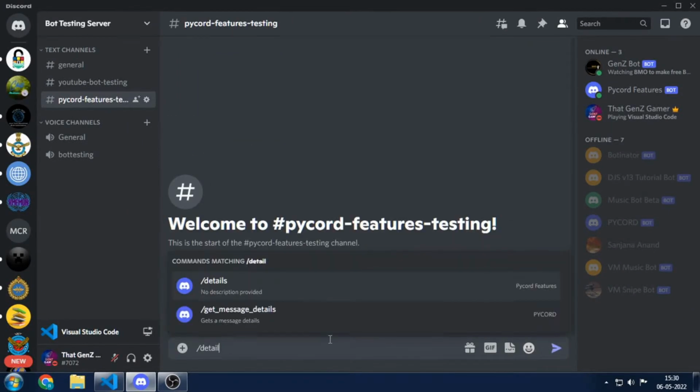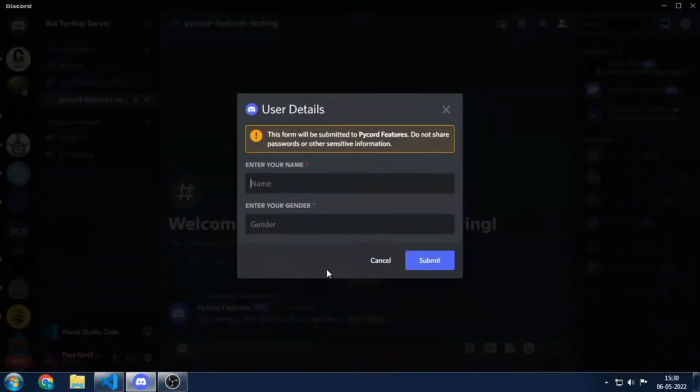So I forgot to show one thing, so let me just run it again. So this is what the placeholder is. It acts as the name of the field in place of what you actually want to type. So here, after seeing the placeholder, we would instantly know that we would have to type the name and gender.